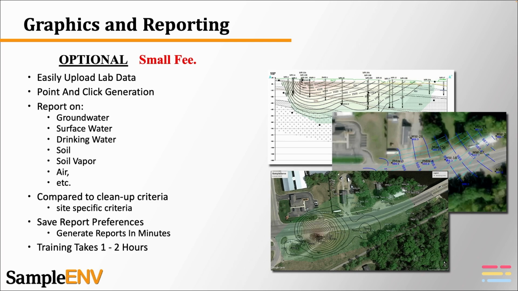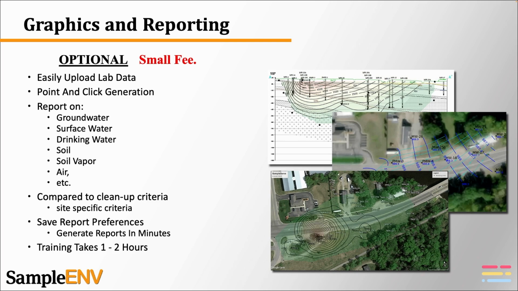After data has been uploaded, it's simply a point-and-click function to generate all kinds of different graphics. There is a small fee for the use of the report preparation functionality. The platform can generate reports on groundwater, surface water, drinking water, soil, soil vapor, air, cannabis, other media, you name it. Users can compare it to different cleanup criteria.